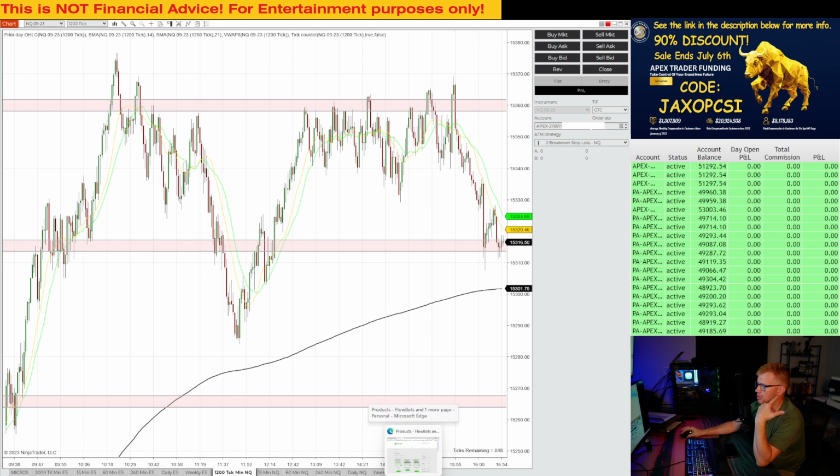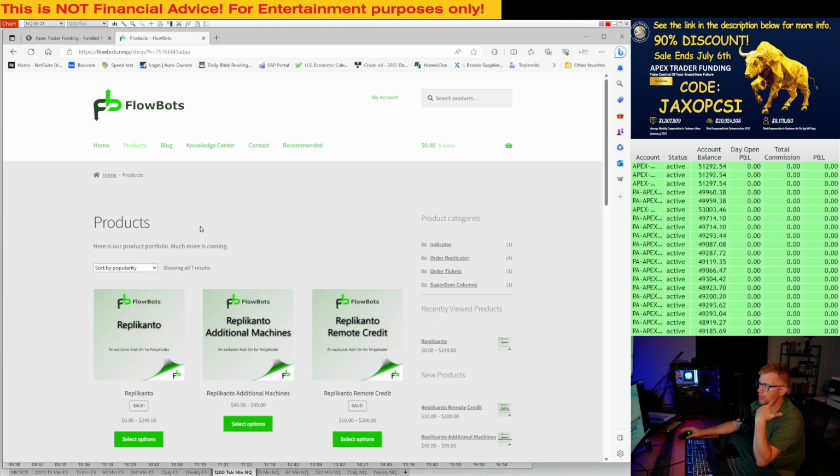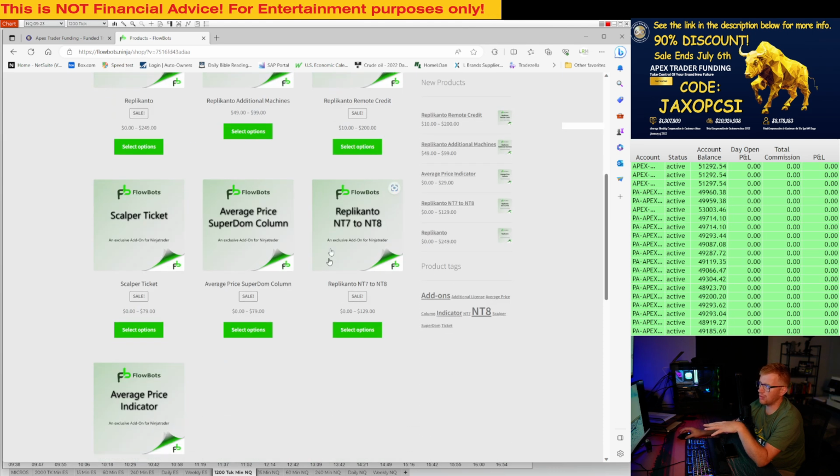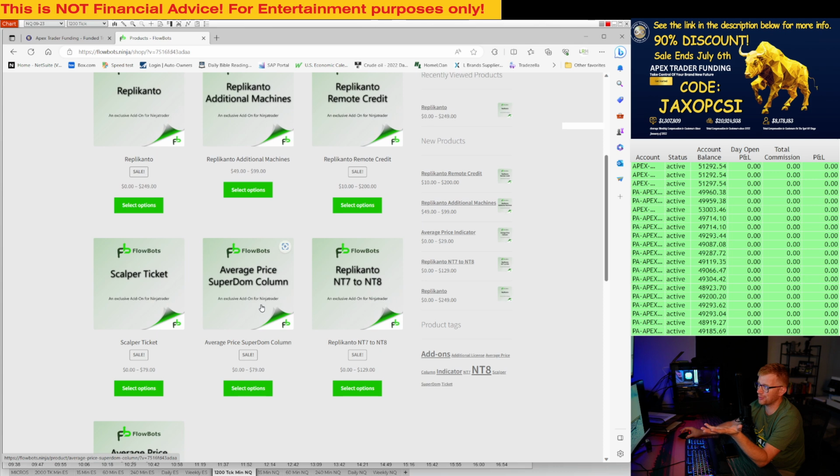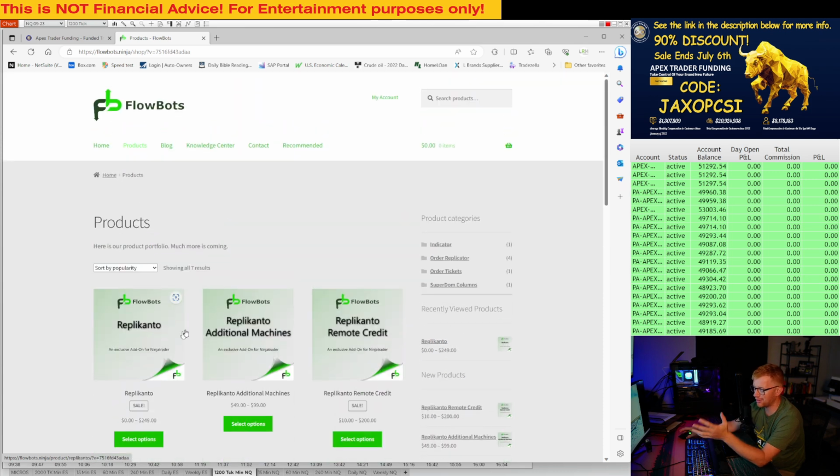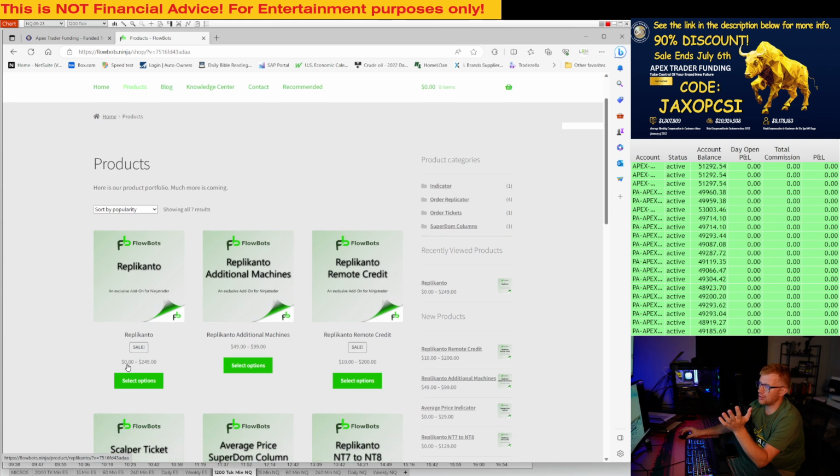First, I just want to show you the website for both. So Flowbots is the website that sells what's called the Replicanto. They have more stuff for sale or products. I don't know anything about it. I'm not going to promote that. But basically here you can see it says $0 to $249.